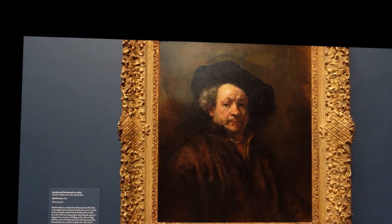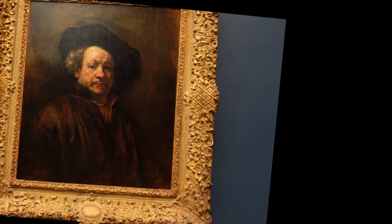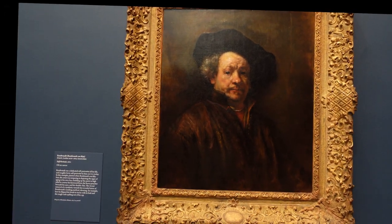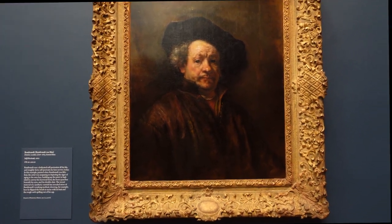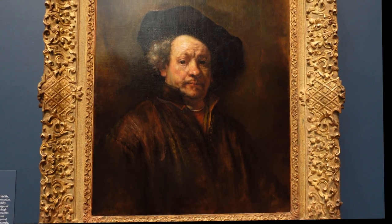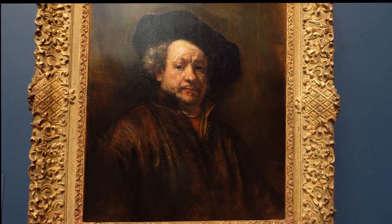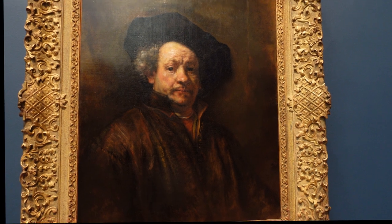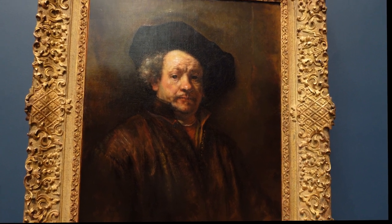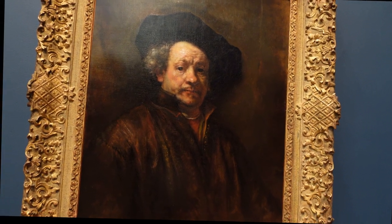This is a later work, obviously, because he's an older man here. The other painting that's similar to this, and even more fabulous, is the one in the Frick collection. One day we'll get down there and take a look at that again. But this is still an outstanding picture, and what makes this self-portraiture so amazing is the facial expressions, especially in this case. It's fabulous. I mean, you can see him formulating a response to something that you said and formulating an answer. I mean, this is the Western man's mind, which made Western civilization rather unique, or definitely unique, especially at this time in the 1600s, especially in Holland.